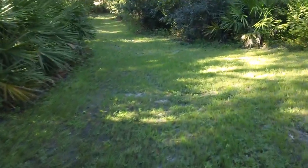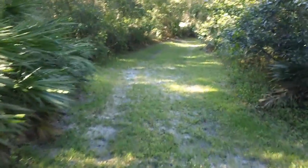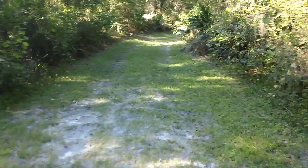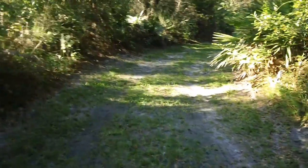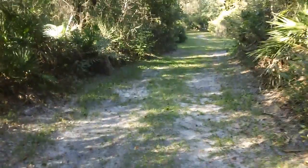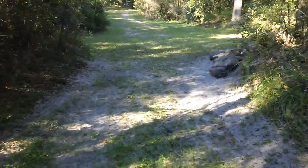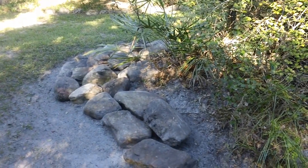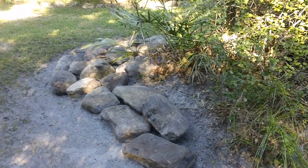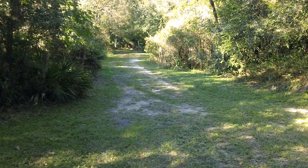Now we're going down the other lane that goes to the right of the rock garden that we planted. And this will take you right back to where those two roads split. Or if you continue on, it will take you to the front of the property. And there's all of the new rocks that I put in. They are actually quite heavy, but I was able to do it without much ado using the dolly that we have. And just to give you a bearing, going straight down that path, you'll see a gate, and that is the gate to the pond.